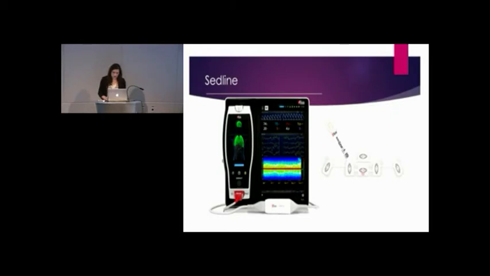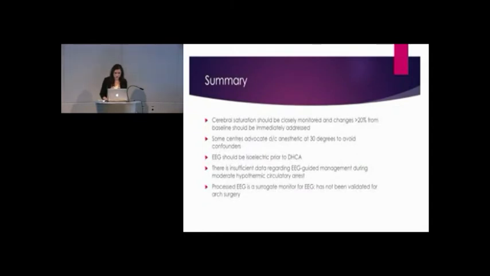So regardless of the EEG monitor being used, it's important to remember that EEG silence only represents suppression of metabolism related to neuronal activity, but that metabolism related to cellular integrity is still ongoing and cannot be reliably measured. So in summary, cerebral saturation should be closely monitored, and any change from 20% of the baseline should be immediately addressed.